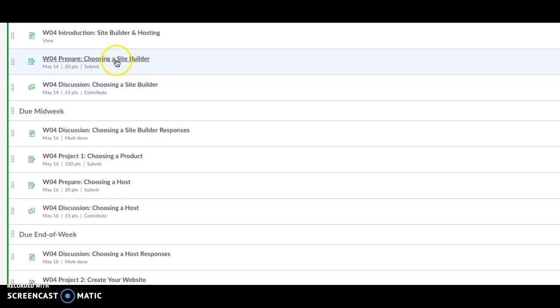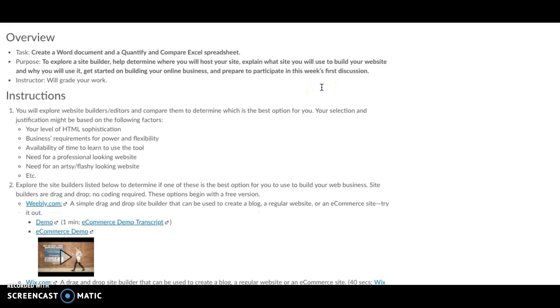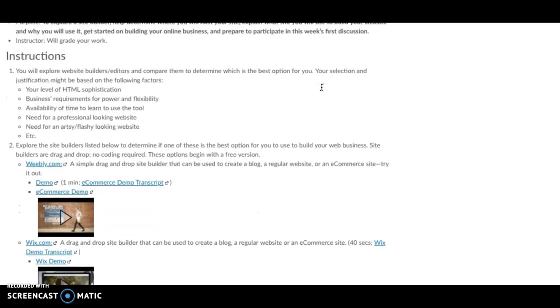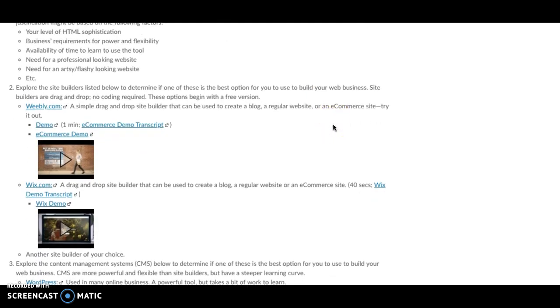So let's start with your prepare assignment for choosing a site builder. Site builders are broken mainly into three categories. Number one, a drag and drop builder. So that's Weebly or Wix.com, one of the more popular drag and drop site builders. There are many.